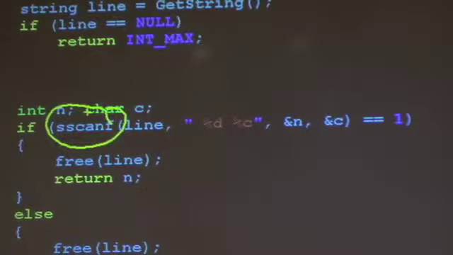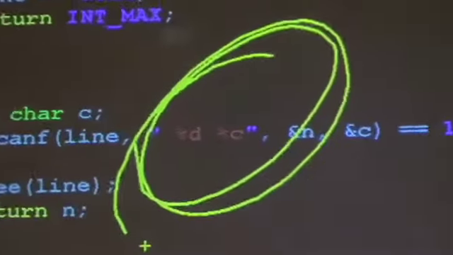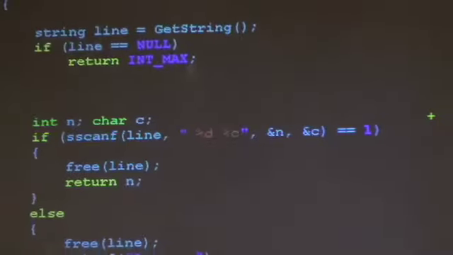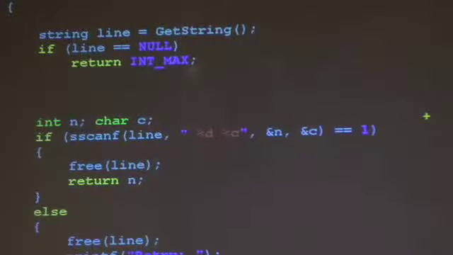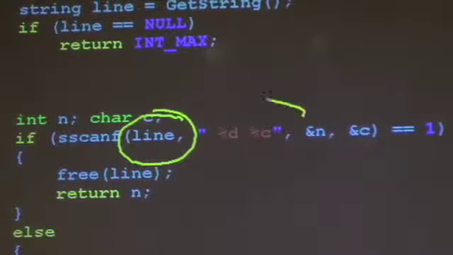We need to use some format codes. And just like printf uses format codes, so does scanf use format codes like this. So this is a little trick, and we won't spend too much time on the details of this, but just so you have a taste of what this library's been doing and how it's been saving you trouble, or giving you trouble perhaps, scanf is going to scan the line that the user typed in, and it's going to look for this pattern.